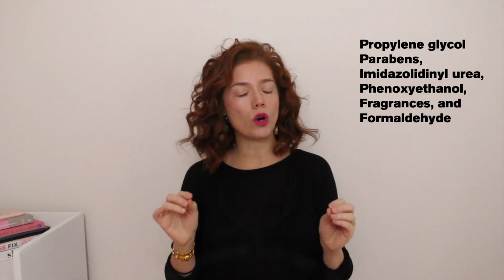You need to watch out for fragrances. Often they are used to mask certain scents, and they can irritate your skin. Some of those fragrances are considered a major aggressor for people with sensitive skin. I know it can take years of trying to figure out what your skin likes and doesn't like, and take it from me. But there are a few other specific ingredients that are almost guaranteed to cause a reaction.